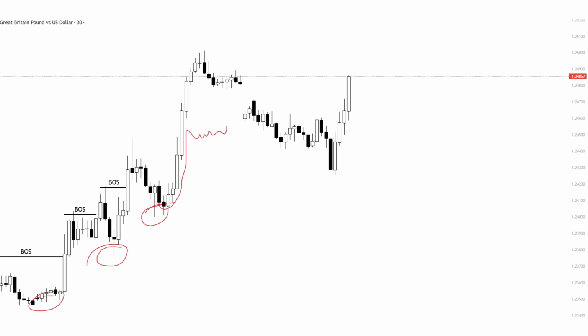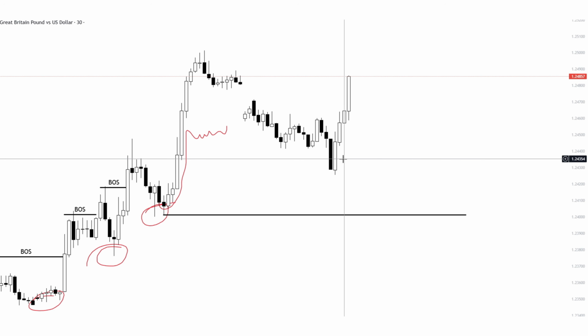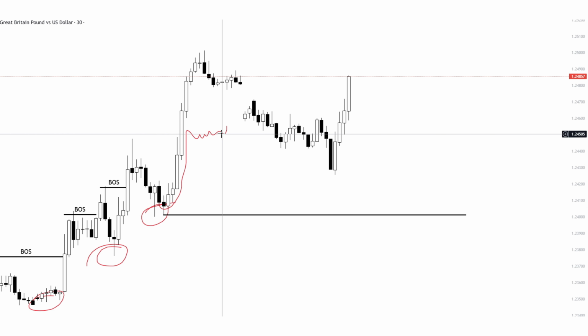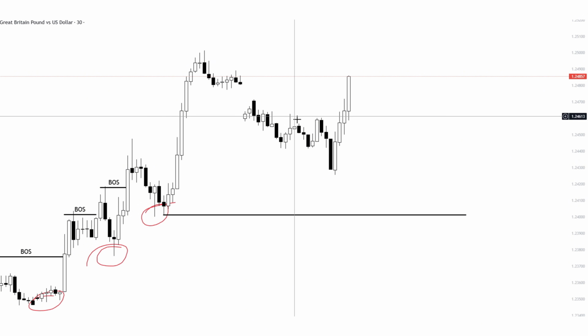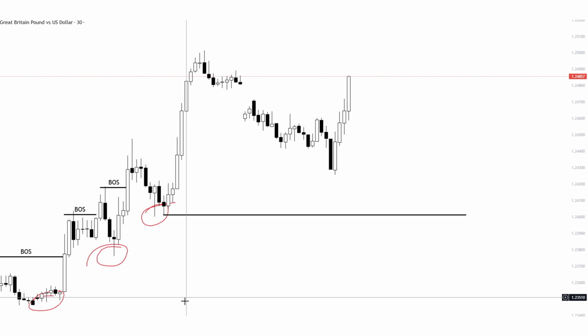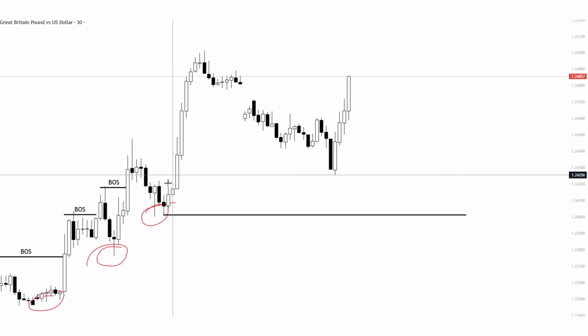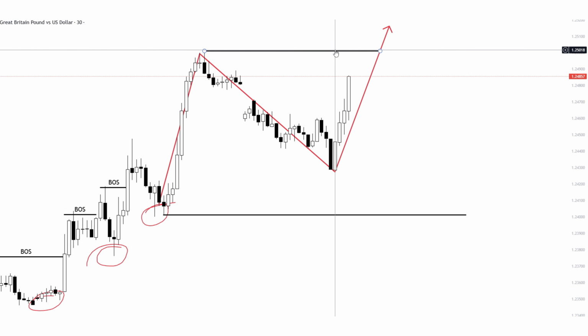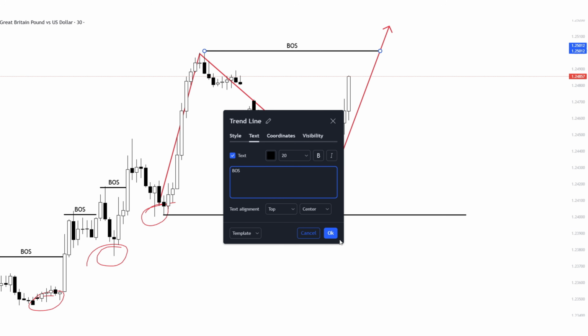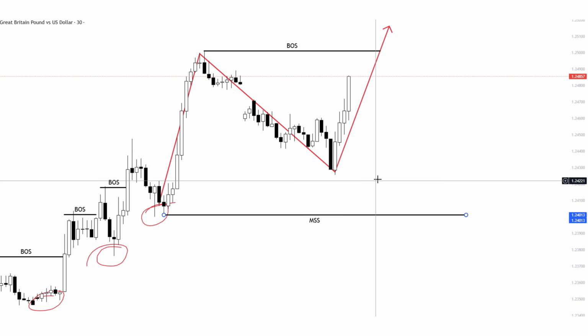Now if the price breaks down below this low, being the swing low, this would be a bearish market structure shift, where we would get a trend reversal, and we will look for a sell setup in that case. And if it holds above the swing low and forms a higher low, and then it breaks above the last high, which forms a bullish break of structure, in this case we would not look for any setup because the market has continued its trend, and we are looking for reversals instead.